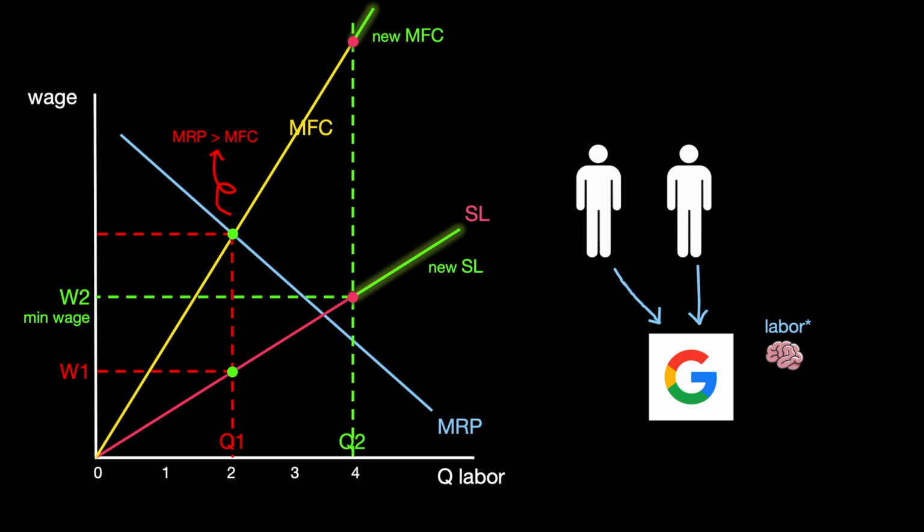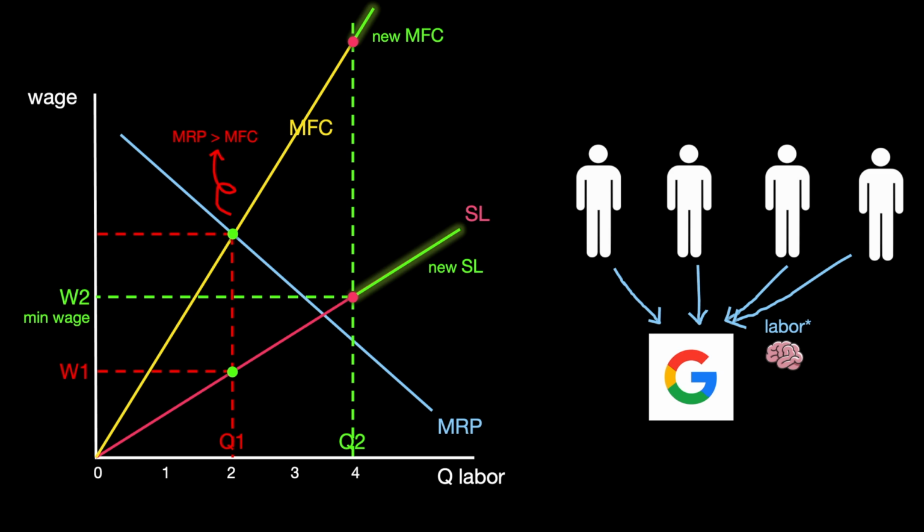Any number past 2 becomes unaffordable for the firm because it's greater than the amount of revenue they make, the MRP. However, if there is the minimum wage line, the green line, the firm can handle up to 4 because until that point, the amount of money the firm has to pay remains the same, which lessens the burden of the firm that they have to spend more money if they hire more people.